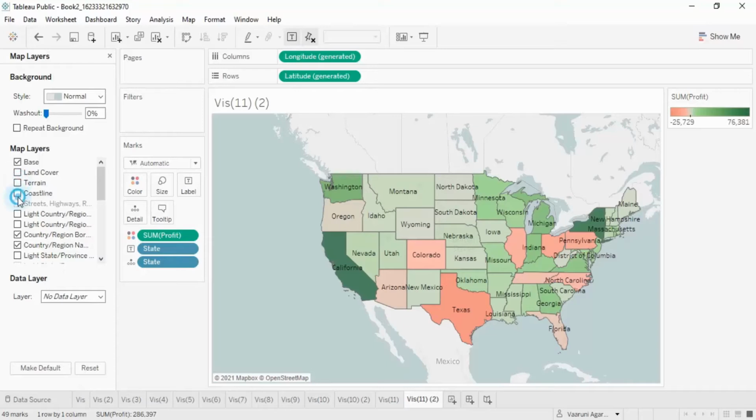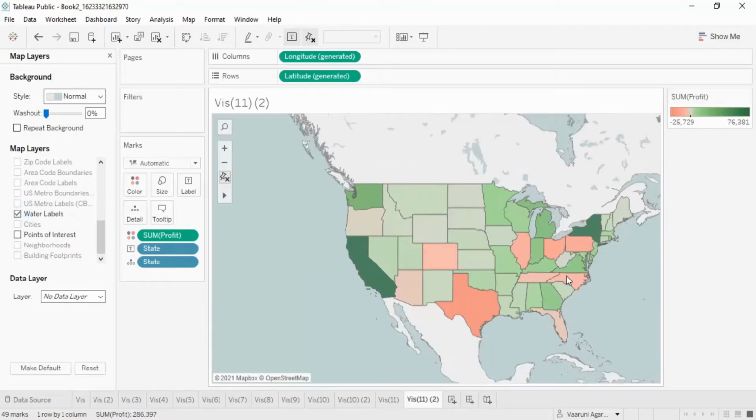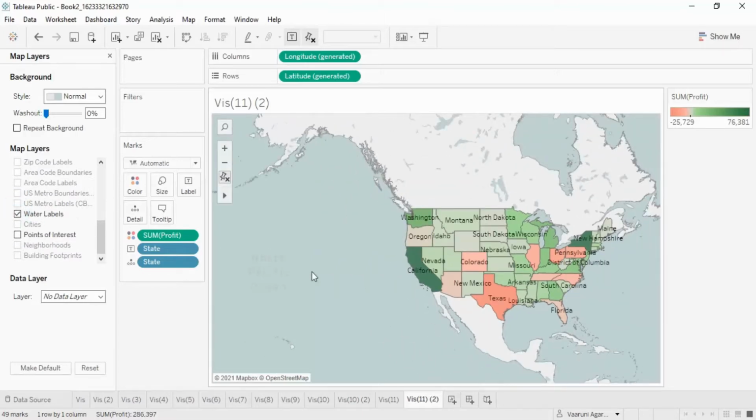Then we have terrain or the coastline. Suppose you want to view the coastline, so this coastline is now available for viewing. Just like this, you can change these different things. You can turn off the country borders or the country names that are being shown, the state names, and you can turn on the water labels. When you turn on this water label, you can see North Pacific Ocean has been labeled over here. You can uncheck that and it would be gone. Then we have points of interest. Everything just like this you can toggle.